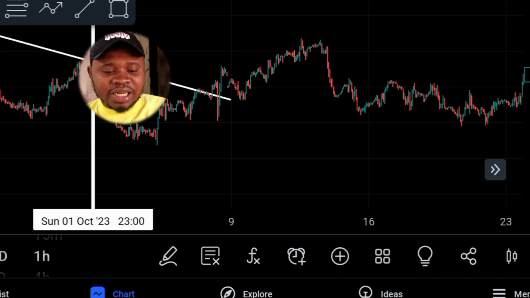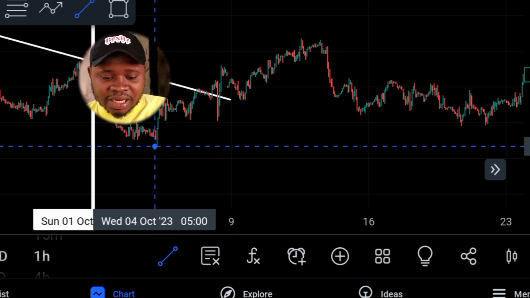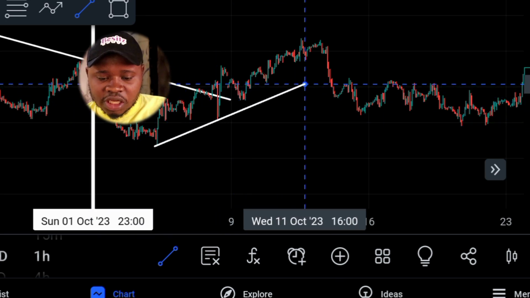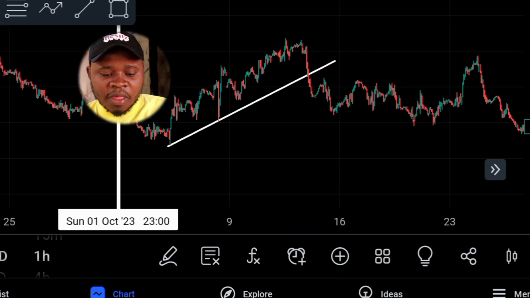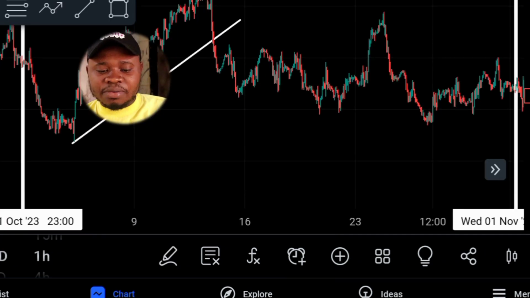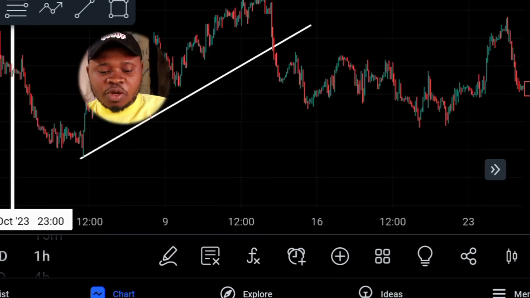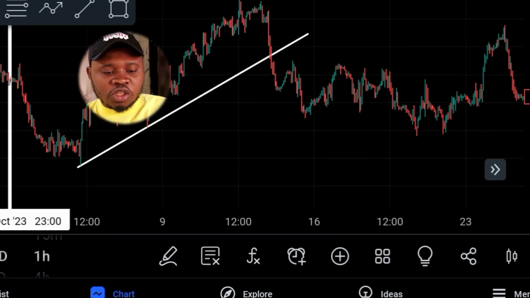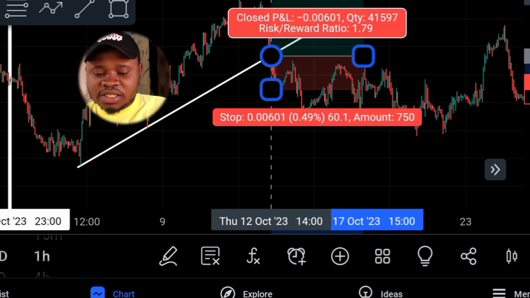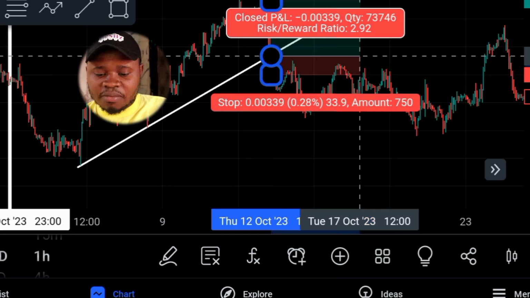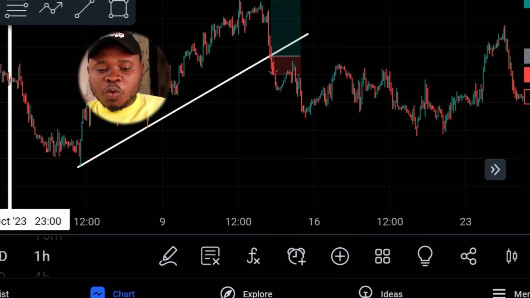So what do you do as a trend line trader? You bring your trend line starting from where the market started. Second touch, third touch. So in fact, as you're entering the month of October, you're securing a loss ASAP. You are taking your first loss because this is first touch, second touch, third touch of the trend line. You try to buy from this. This is the zone. Then the market took you out comfortably.